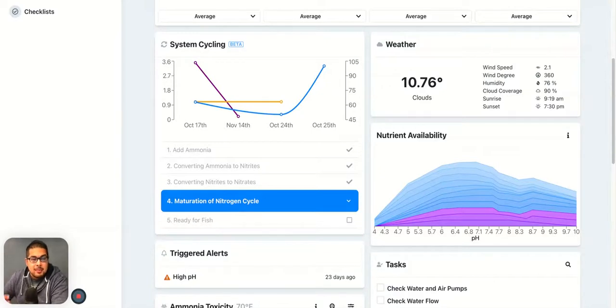So that's awesome. I mean, you can get in there. You don't have to learn all the different things about cycling. You could just get in there and start recording your metrics.